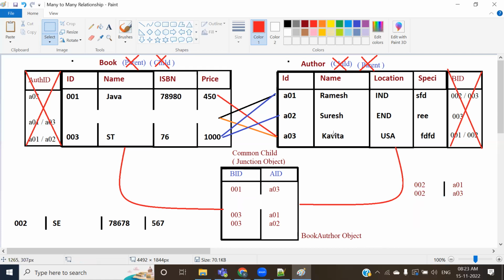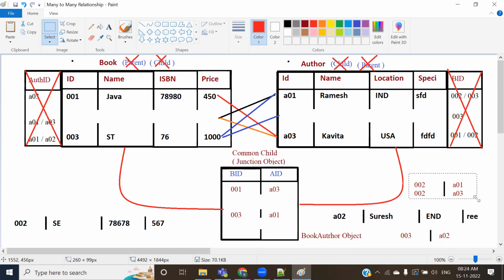और मे बी लाइक कि अगर मैं कहता हूं कि ऑथर में से कोई एक रिकॉर्ड, जैसे कि मान के चलिए कि ये सुरेश का रिकॉर्ड है, ये ऑथर में से हट जाता है। सो A02 सॉरी, ऑथर में से एक रिकॉर्ड डिलीट होता है। So that same record with this ID A02 should not also be present inside child. मतलब child से भी वो record हट जाना चाहिए. In that situation, this should also get removed. ये हट जाना चाहिए वहां से, ये record यहाँ से हट जाना चाहिए.